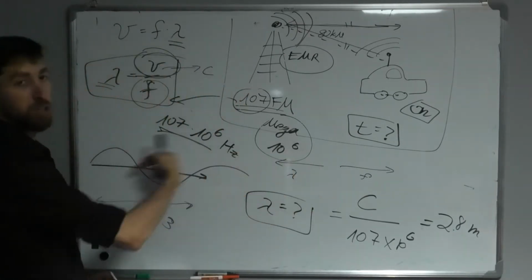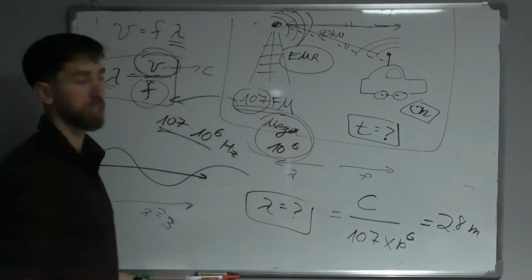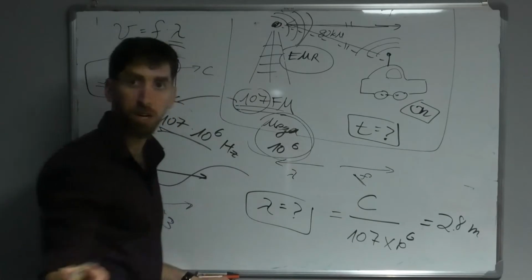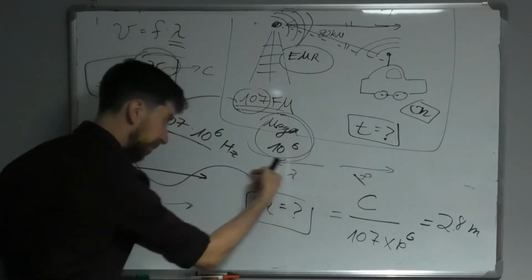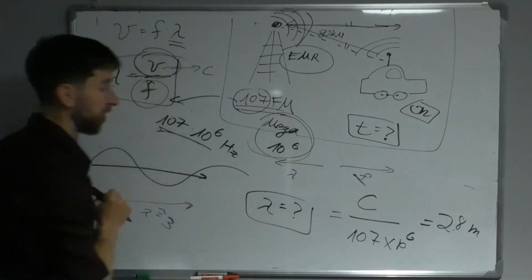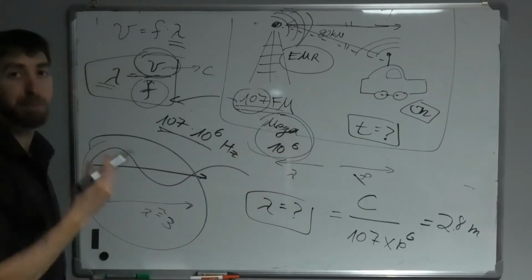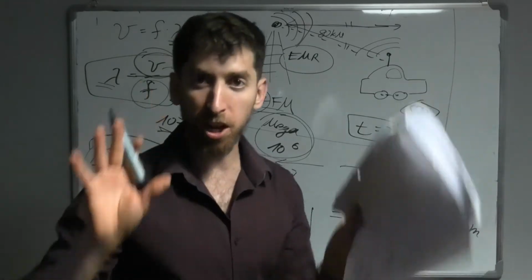So this is a low energy. Think about 10 to the 6. Wow, this is really big. Frequencies can go really crazy. So when you go in this direction, you understand it uses less energy. So this is a really low energy dissipation of the wave. Let's not go into it.